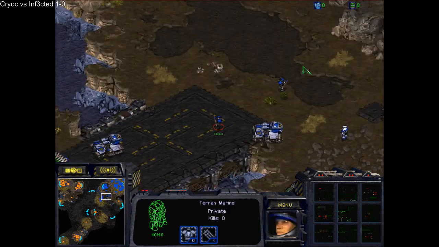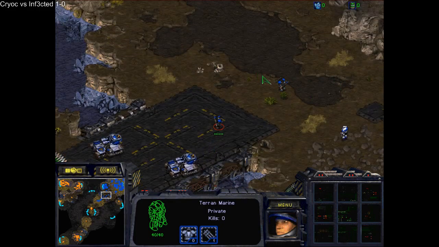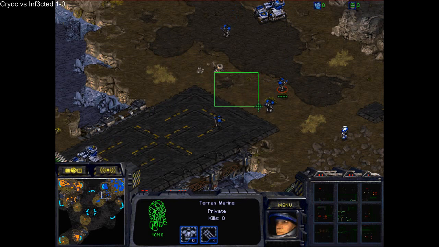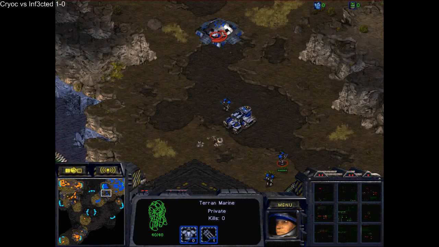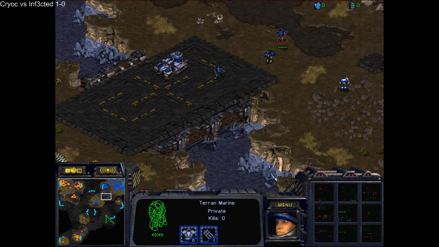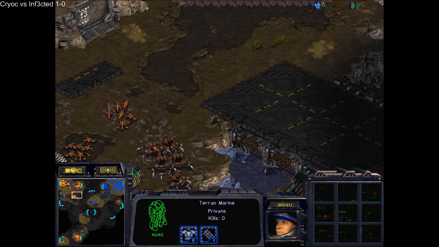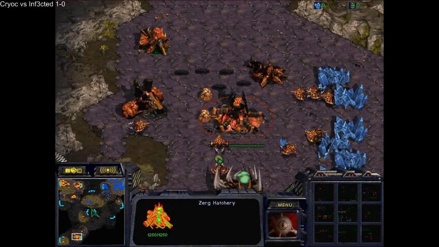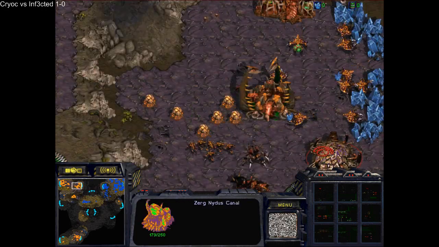If he got like 1 or 2 more squares, like his lurkers were like here, right? So the Marines could run up the side. If he got his lurkers just a little bit further over, he could have completely cut off these Marines and been in a much better position, right? So that was just slightly off, but a really good idea from Infected. He's got plenty of lurkers still back at home, so I think he'll be fine here.